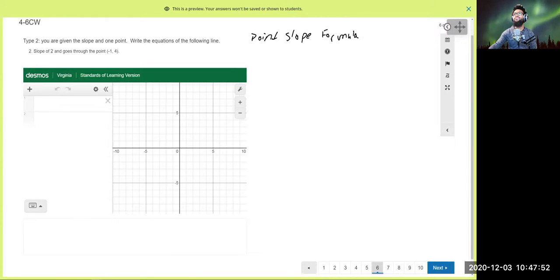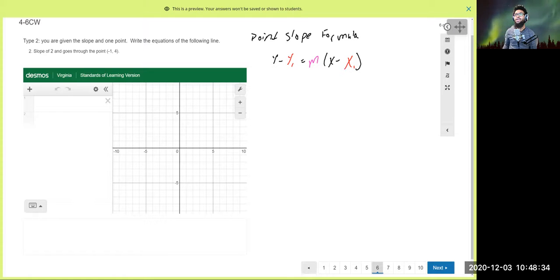Point slope formula. And if you don't recall, our point slope formula is y minus y1, and I'm going to try my best to keep the colors the same here. It takes a bit of time doing it, but I think it's worth it. y minus y1 equals m times, oops, wrong color, times x minus x1. The reason I have these colors in red is because they correspond to what we did in the notes. So go watch that video if you haven't watched it. That'll give you a more in-depth version of how to do this stuff.